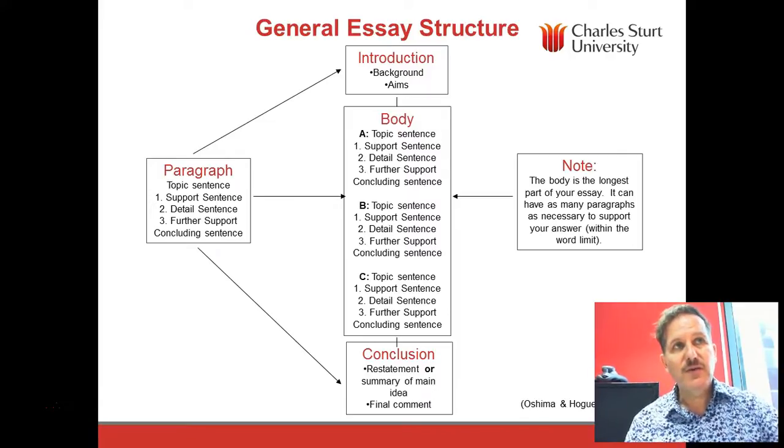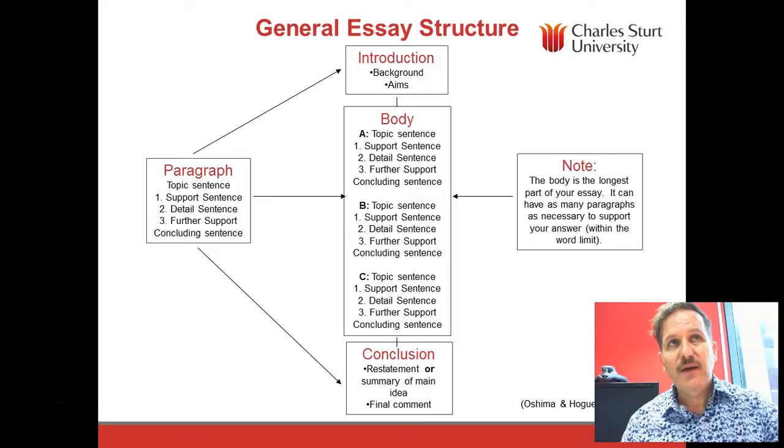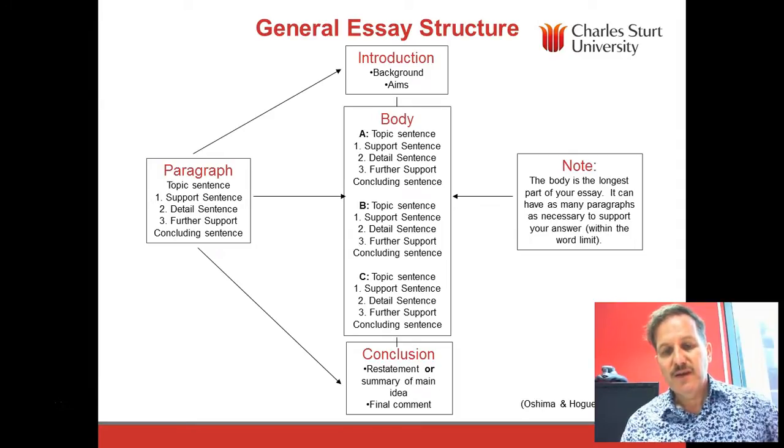Usually in the first 2 or 3 sentences of your introduction, you'll state clearly what your argument is. So if it's about solving a problem, you will state at the beginning how this problem is going to be solved. Then you spend the body of the essay going into detail about how this problem is to be solved, and in the conclusion you restate the main ideas and then have a final comment.